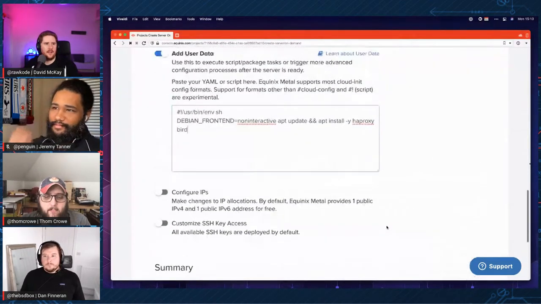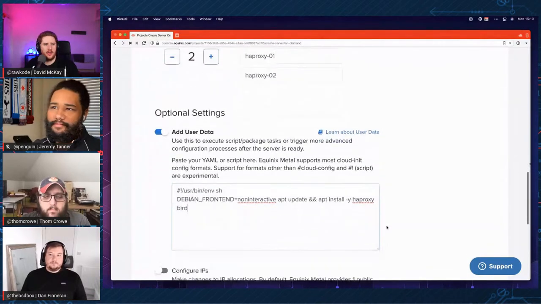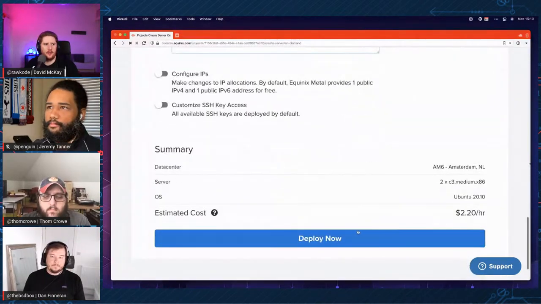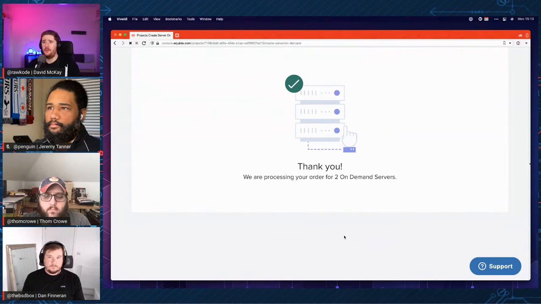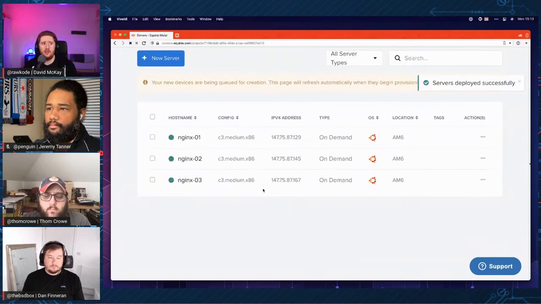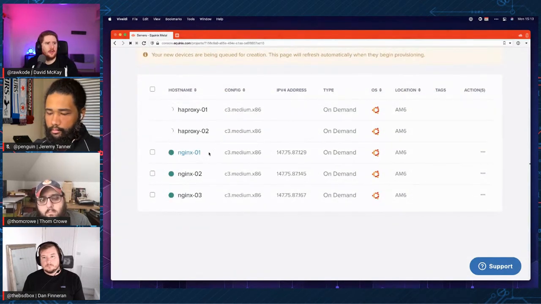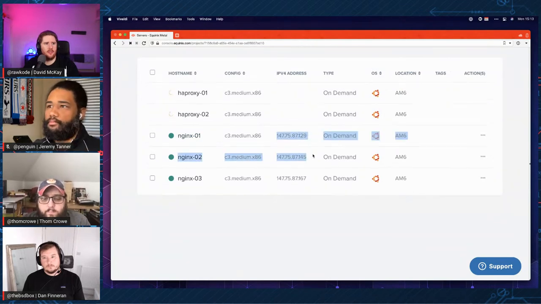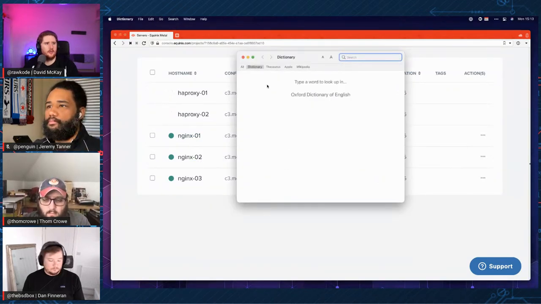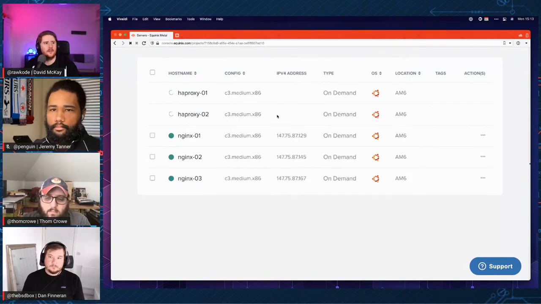Yep, so this is our second set of machines. We're going to install haproxy. We're also going to install Bird. And it doesn't matter if this user data fails, because we're just going to jump on each of the machines anyway and start doing things manually till we get it all working. So let's see if this worked. Make sure I didn't break the user data on machine one. I always do that. Anyway.